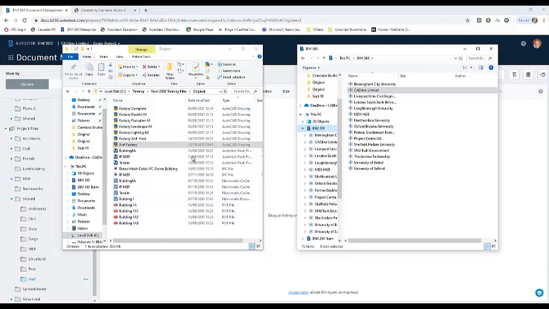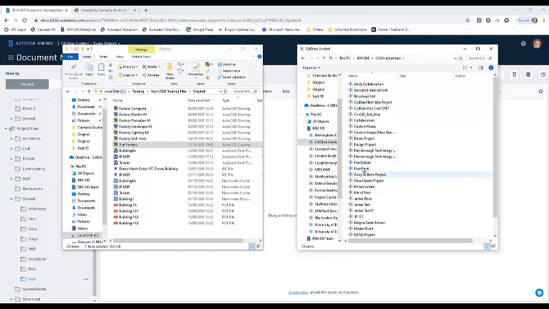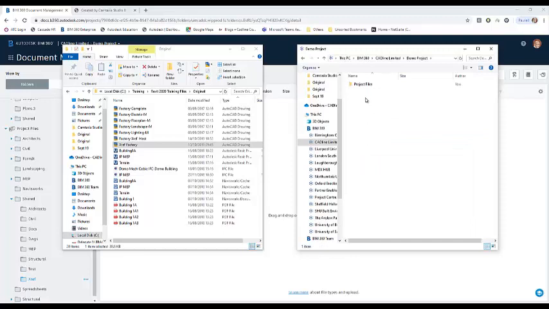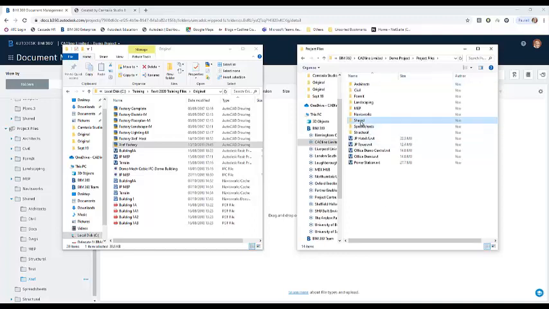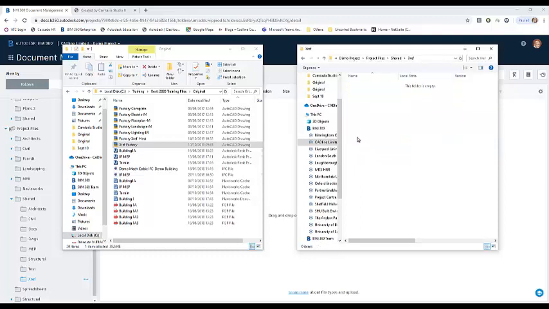On the left-hand side, we now know that the factory Xref host is the file with all of the child files in different folders, and we navigate to where we want to store it in the BIM 360 environment. So we go to our Cadline hub, navigate to the folder, and then the project. It's the project files half of the environment we'll link to. We go to the particular file folder that we're looking for, so it's going to be in Xref. And so factory Xref host, and we just drag and drop across.